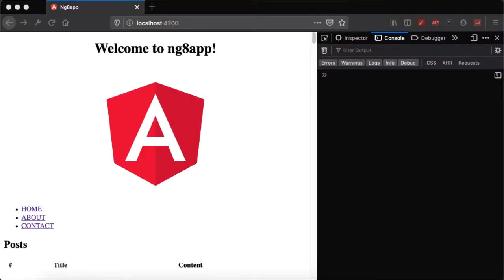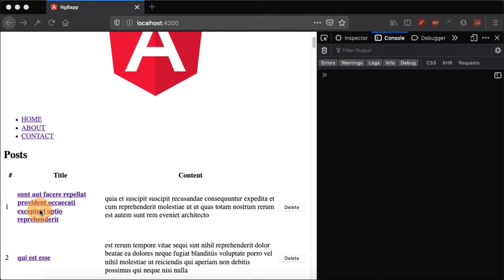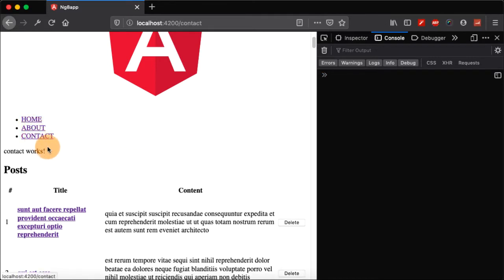First, let's talk about wildcard routing, what it is and how it works. Wildcard routing basically detects whenever we try to open any route which doesn't exist in our application. For example, we have created three or four routes. Whenever I click on any link, it shows me its corresponding component in the router view.